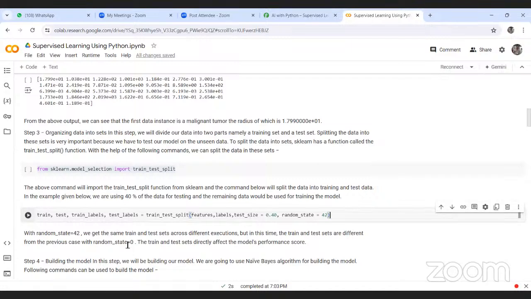If it is state 0, it is in the normal state, and if you increase it to 42, the data will be completely mixed up and then split. This random state is very commonly used in neural networks, not so much in machine learning.